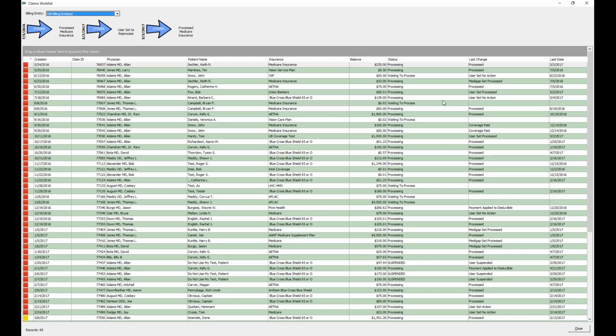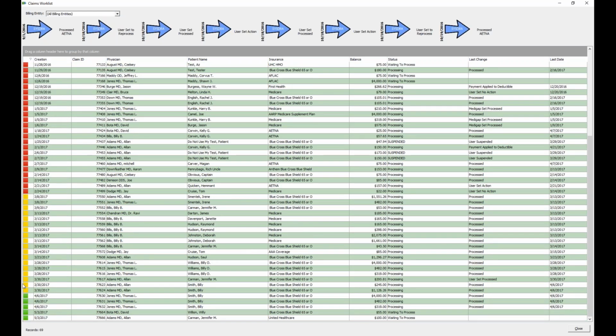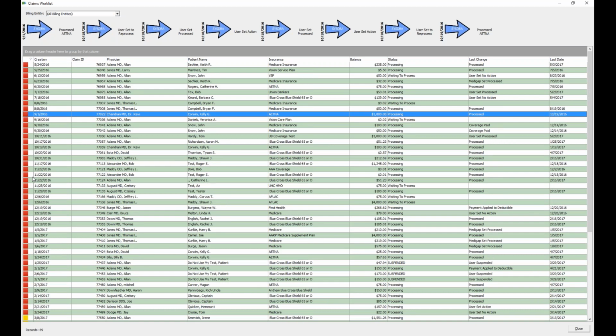So you have columns of information here. The first column on the very left, you'll notice are colors. So you've got red. If we scroll down here, we've got yellow, and then green at the very bottom. So those are indicators to show you how old a claim is, and the date that we're looking at is actually the creation date.